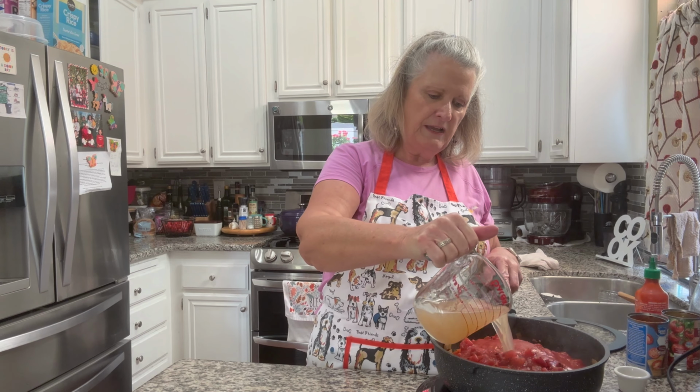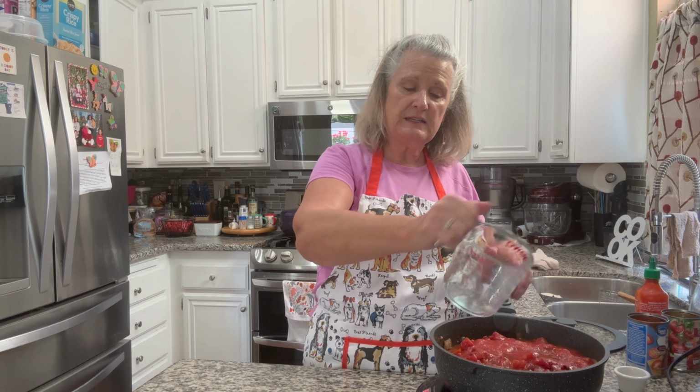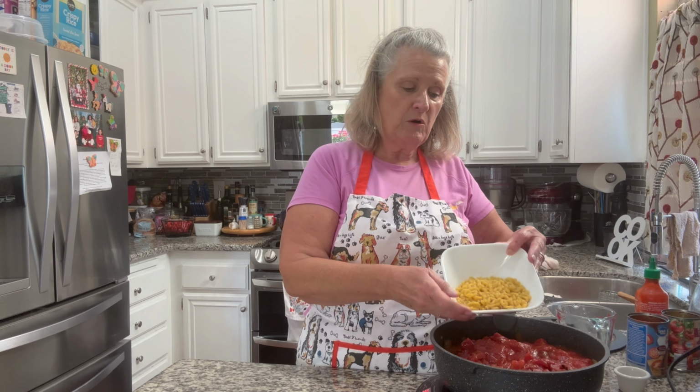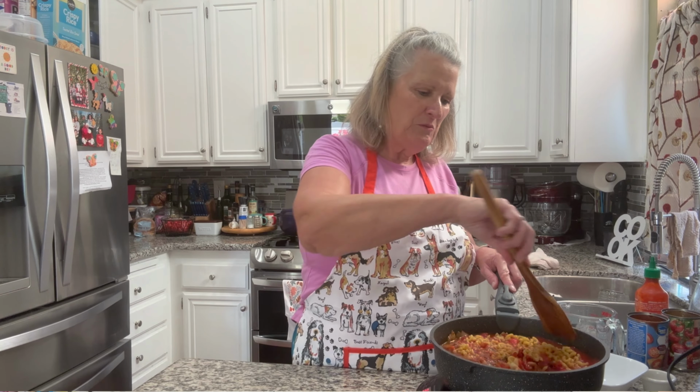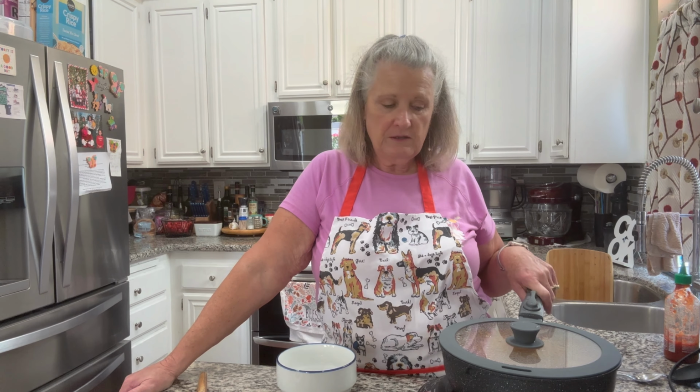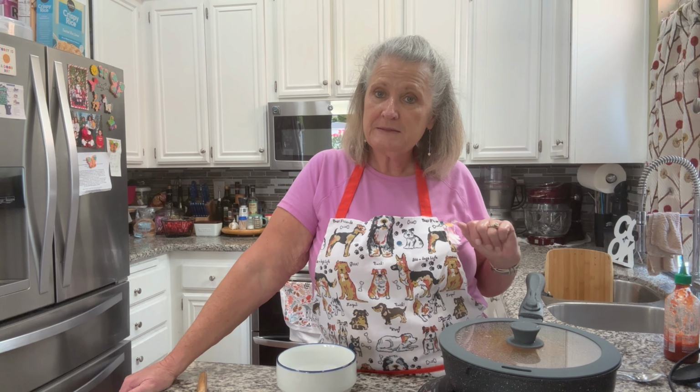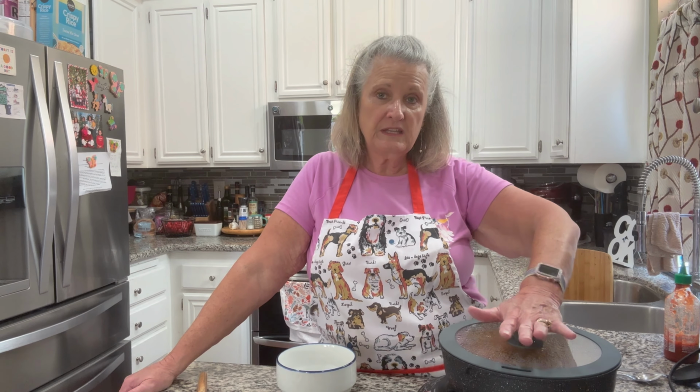Now I'm adding 1.5 cups of vegetable broth. You could also use chicken broth if you're so inclined, or you could use water. And this is 1 cup of elbow macaroni. Now let's stir this in and get it up to a boil. Now that we've brought this up to a boil, we're gonna lower the temperature to medium, and we're gonna let this simmer for about 15 to 20 minutes on medium with the lid on.